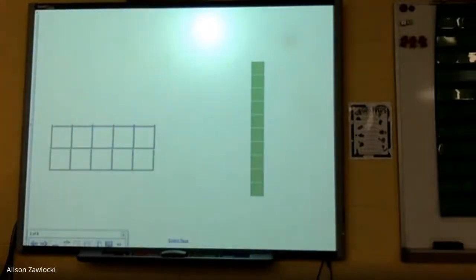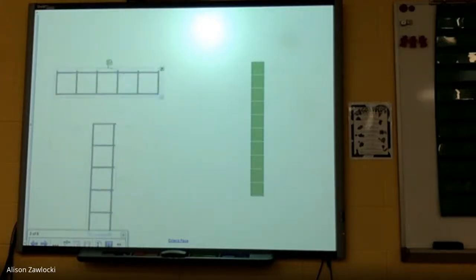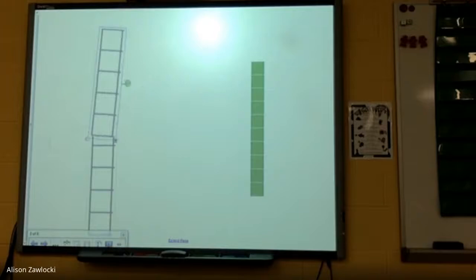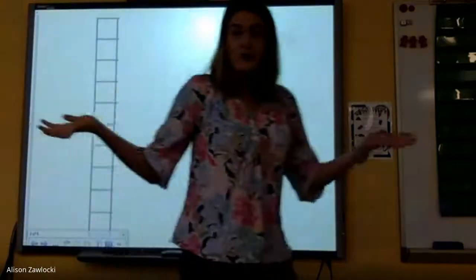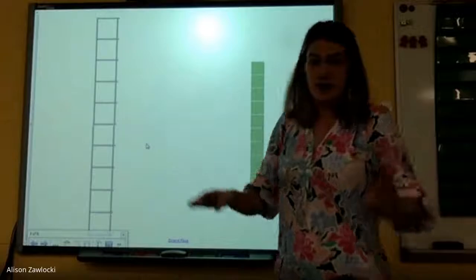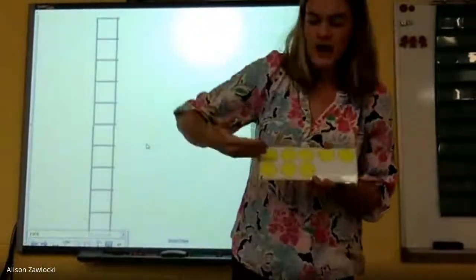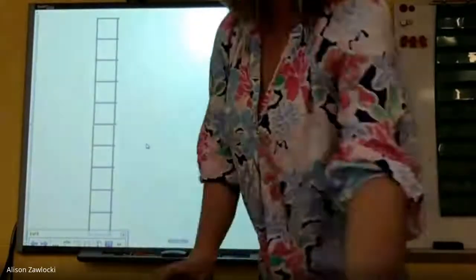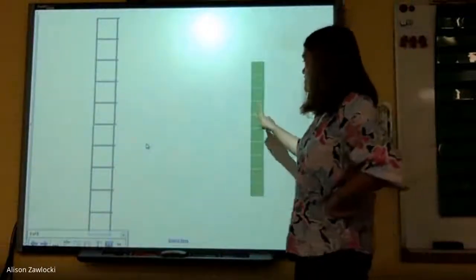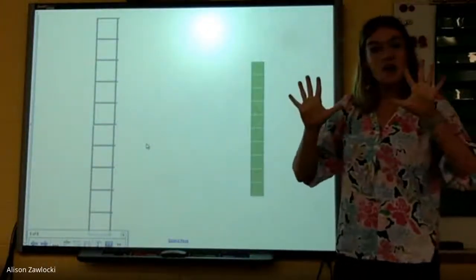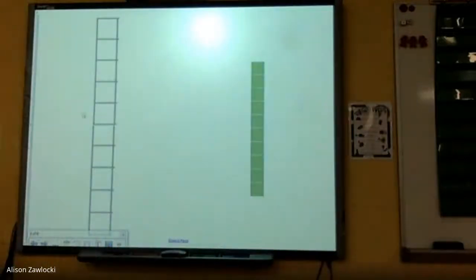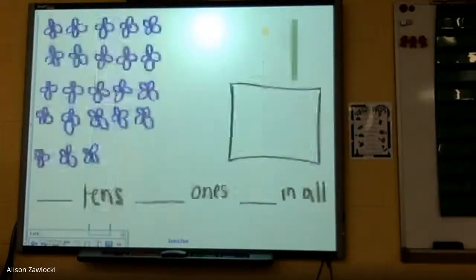And I want to show you a really cool trick that I can do with this 10 frame. I'm going to turn it this way, and notice, what does my 10 frame become? When I turn it sideways and stack it, what does it become? That's right, when I chop my 10 frame in half, just like we did in our number talk, and stack it on top of each other, I get a Flynn. I get a 10 block. Very good job. So let's remember that as we do our work this week.